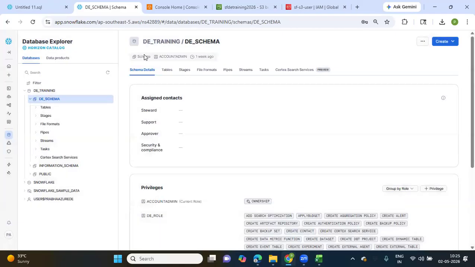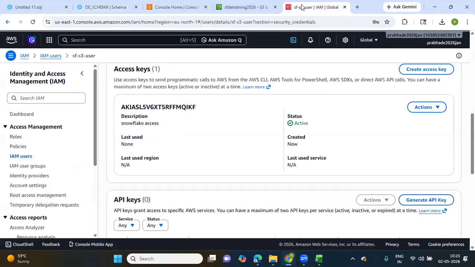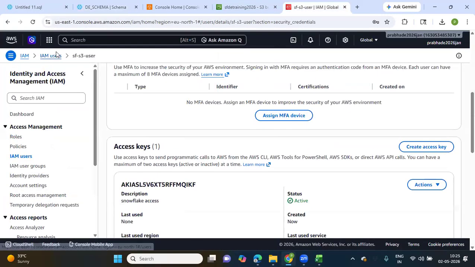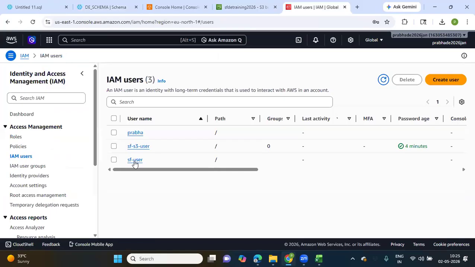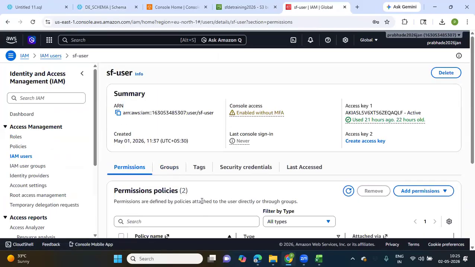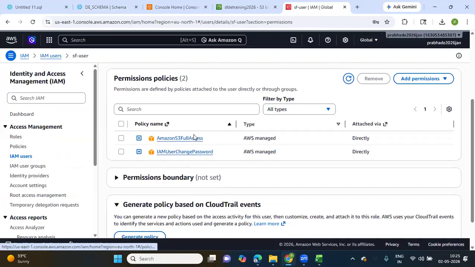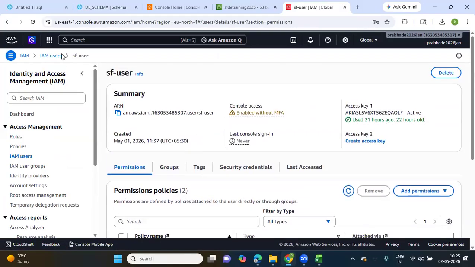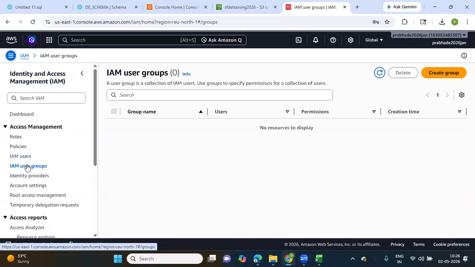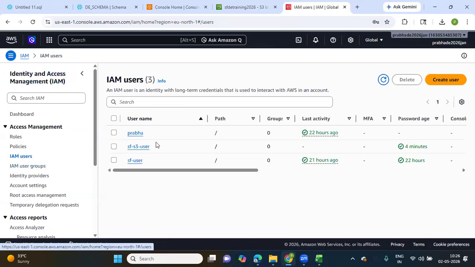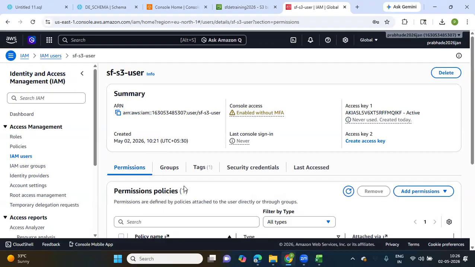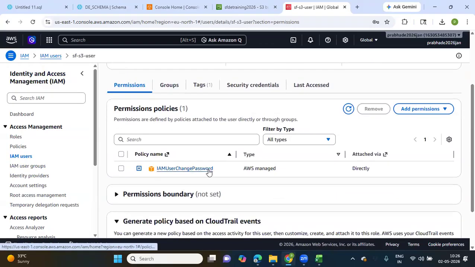Let me cancel that and see the other users, what policies I have for them. I forgot to provide full access. One second. Let's see what policy I have on our user. Okay, we did not provide the full access on this. Let's add that.